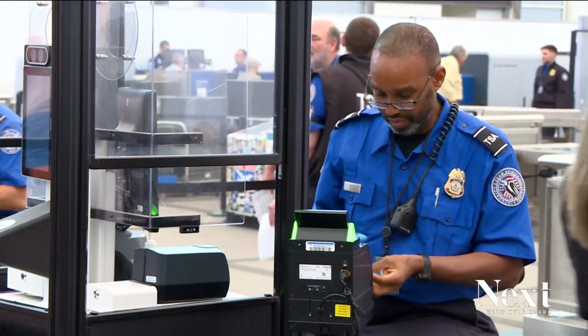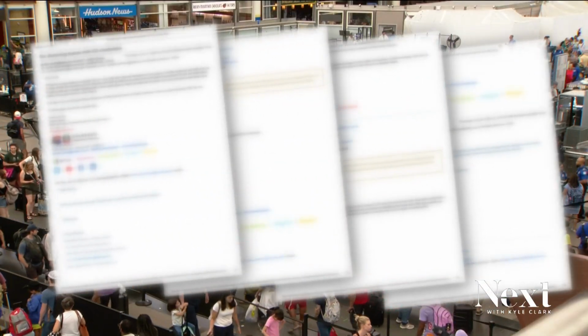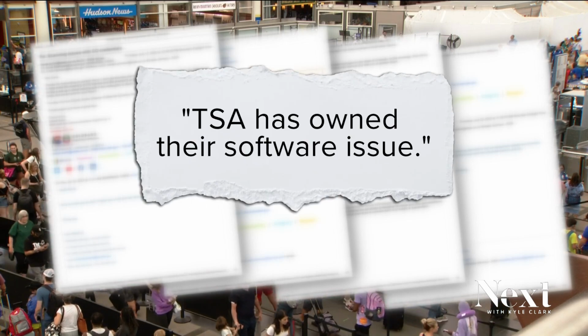It may take a little bit longer, but I would say because it's such an important function that we'll have to take the time that it takes. Documents we got from the State Department of Revenue, which oversees the DMV, say TSA has owned the issue. Dankers doesn't know what to blame it on. See, I don't even know the answer to that. What I can tell you is when things come to our attention, we look into it. We take steps to correct it as much as we can.